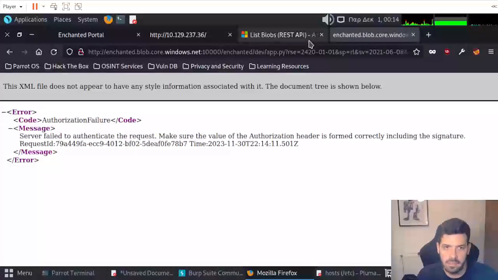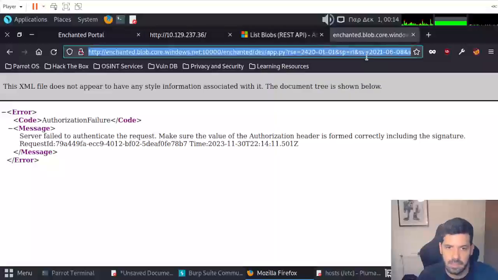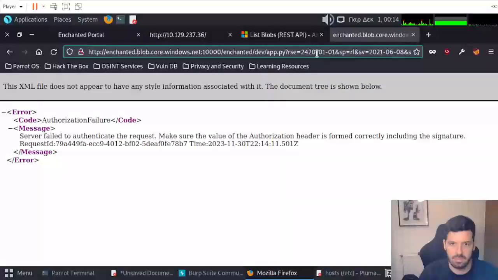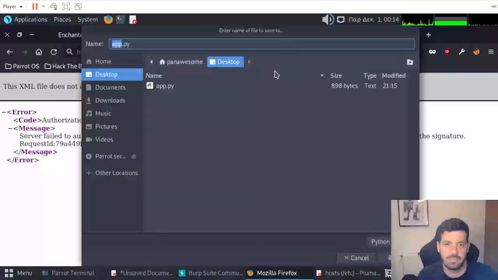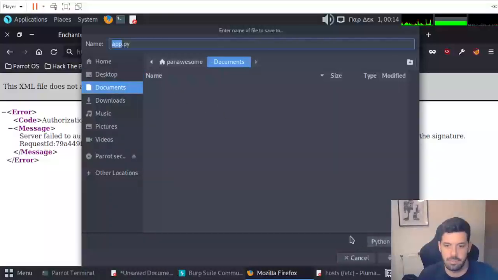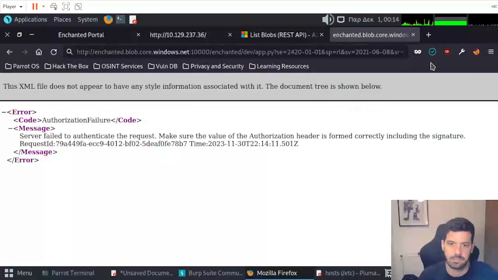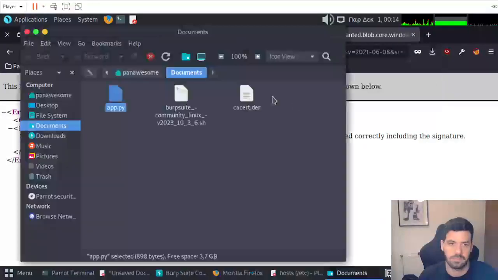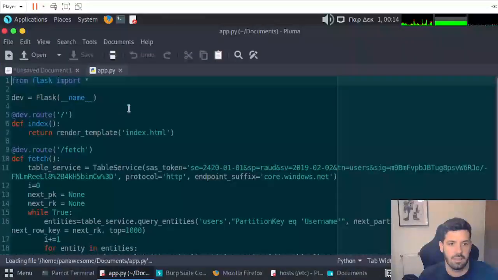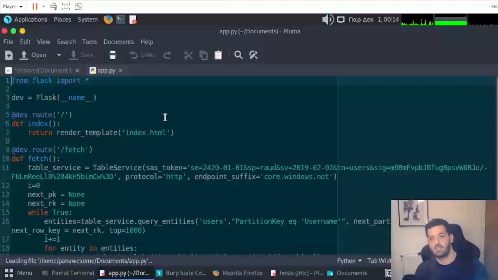It didn't work. Okay, I left this. I have already downloaded it, but let's download it someplace else. And let's see what we can find inside this Python file.